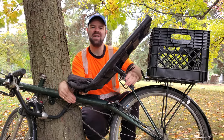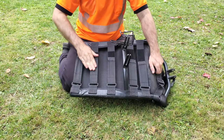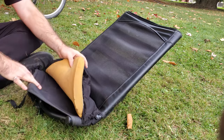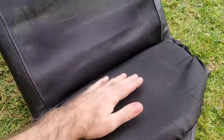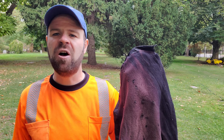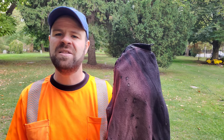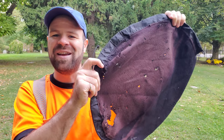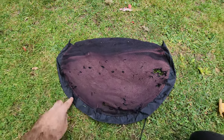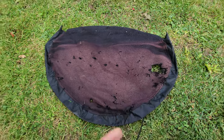The same two quick releases also allow you to fully remove the seat from the bike. This seat has a mesh back held in place using lots of strips of Velcro. The bottom consists of a layer of fabric covering a piece of foam, which sits on top of a thick fabric sling. The top layer of fabric on my seat is not original — I replaced it myself about six months ago. The original piece is made out of some type of fleece material. The seat had become quite holey, and the bigger problem was that the piece of elastic cord meant to hold the foam cushion in place had failed.